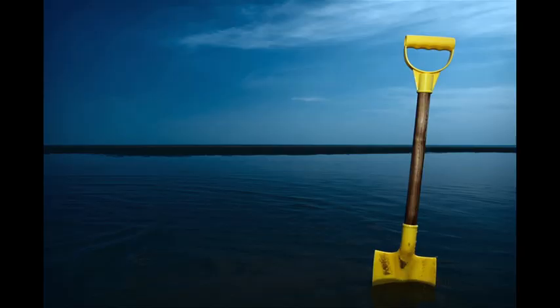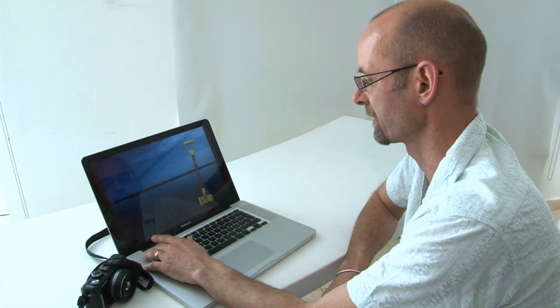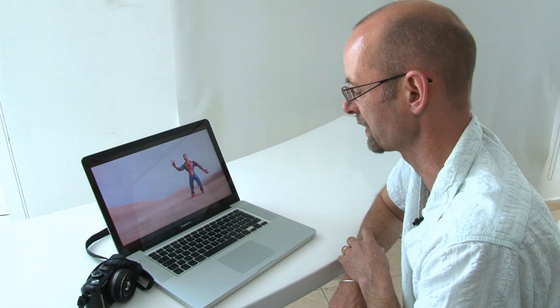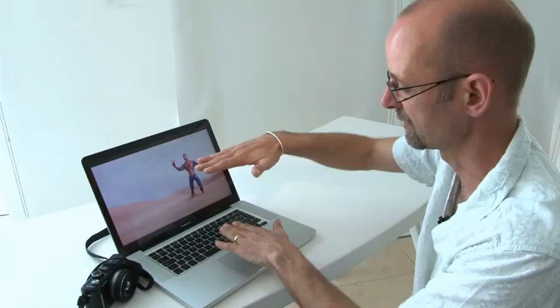If you take a look at this example, this is a children's spade — it's only about three feet high. To get the spade to bisect the horizon you're about one and a half feet off the ground, so you're quite low. This is probably one of my favourite techniques. This is taken out in a landscape course I ran in the desert. I asked the students to bring props, expecting water bottles and sandals, but one guy turned up with a Spider-Man and a plastic dinosaur — and it turned out to be one of my favourite shots. You get really low to the ground and you've got this imposing Spider-Man figure who is in reality only about six inches tall.